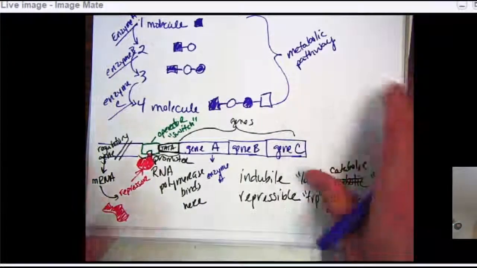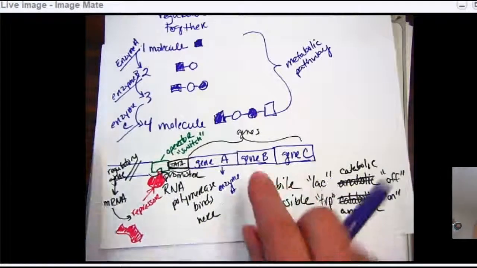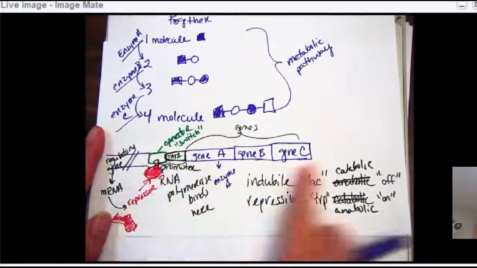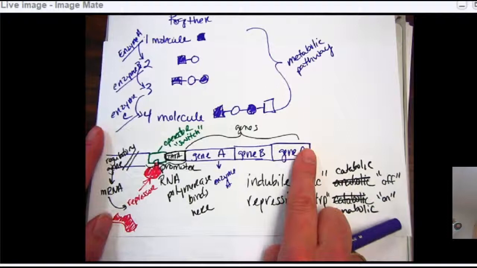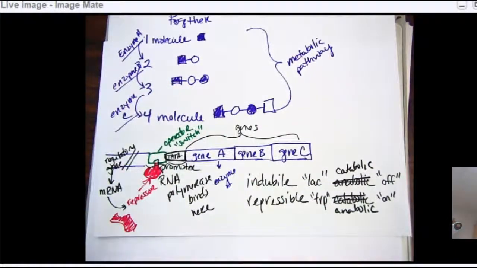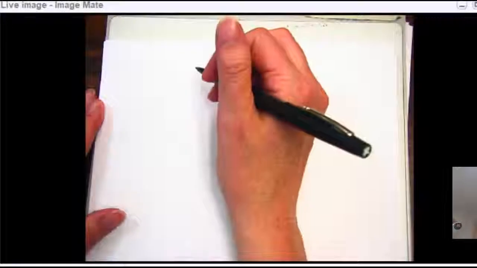Okay, so let's look really quickly at how eukaryotes regulate theirs. With prokaryotes, we talked about how they're in an operon, which means that we can turn multiple genes on or off at the same time, but they're always genes related to a common task or purpose. Usually they're part of a similar metabolic pathway. Eukaryotes are a lot more complicated.